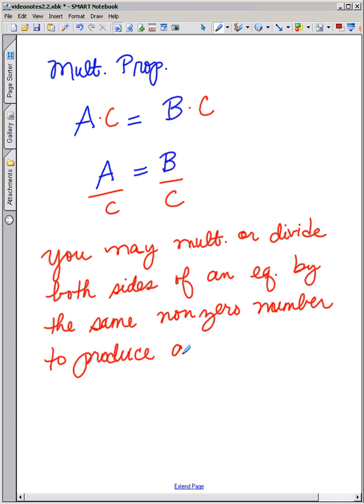Okay? And remember, our whole goal for doing that is we're trying to come down to finally performing some steps to an equation to come up with a variable equal to a number. So we may have to multiply or divide something on each side so that we can get the x by itself, everything else eliminated.